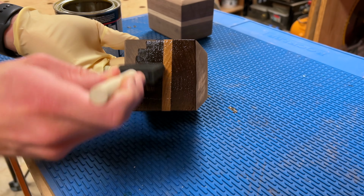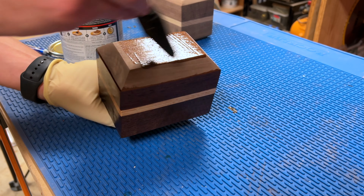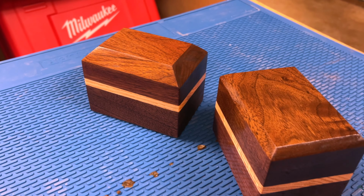I'm throwing a Minwax polyurethane on here. This is, I believe, the semi-gloss, and it just makes the black walnut pop. I will come back and do a second coat after this coat dries.